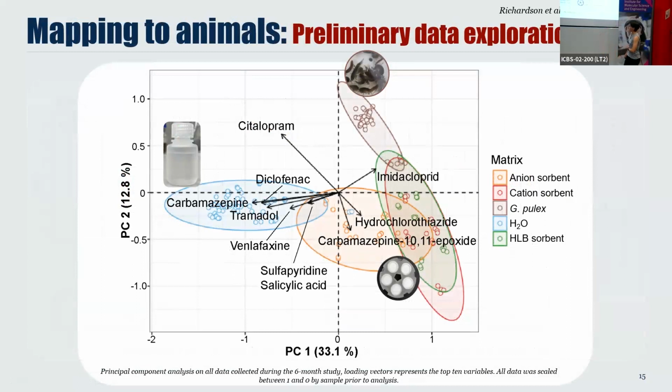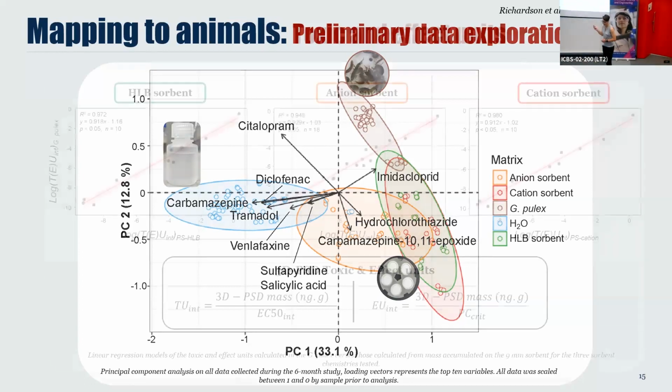So the whole point of this is we're trying to map to the animal. And in this PCA plot, you can see that we have the water data out here, the gammarids up here, and the passive samplers over here. The passive samplers all overlap, but that is not surprising based on the chemistry of the sorbents themselves. But what is interesting is you can see that 33% of the variance is explained by the gammarids and the passive sampler as opposed to water, which indicates that passive samplers are closer to the animal than the water data is. And most of the studies in our field will only measure the water, not the animal, when they try to do biomonitoring studies.